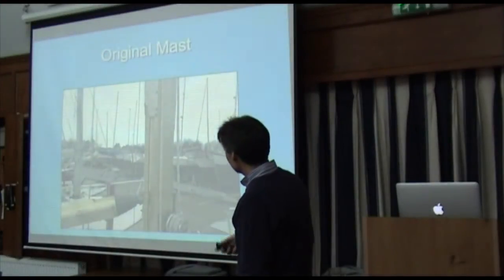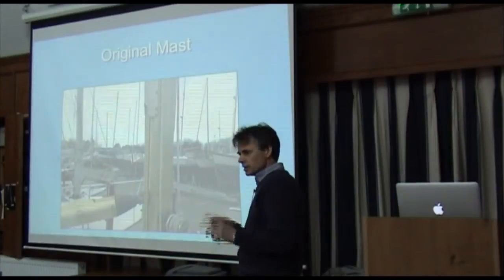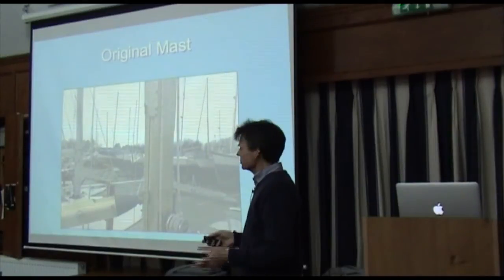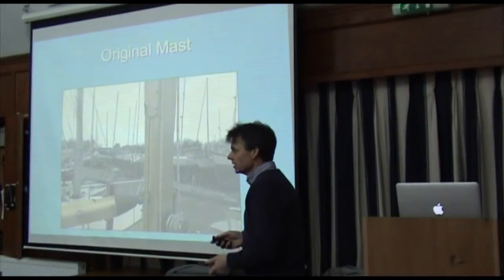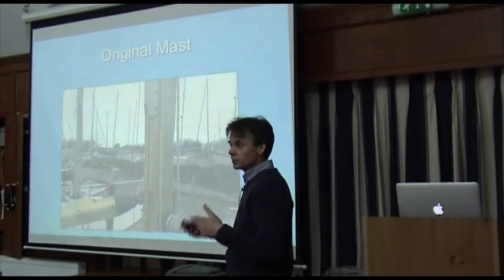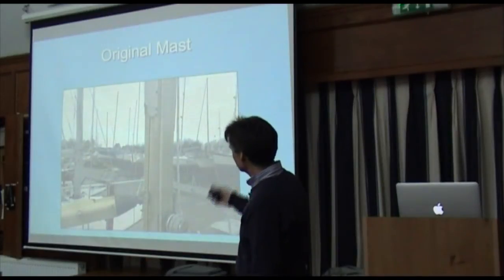Jumping on the mainsail first. Now, on Calypso, it has a fully battened mainsail. With the new sail and mast sections, this is very easy because there's a void in the back of the mast for the cars to fit into. This is not available on the older mast sections. This picture here is a mast section, very typical of the original Contessas.